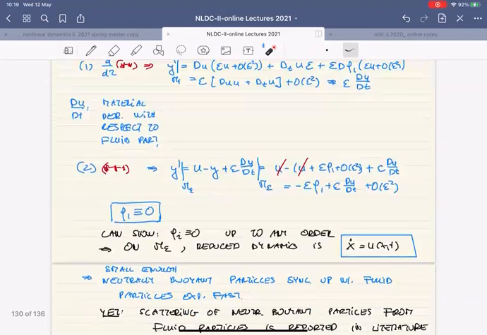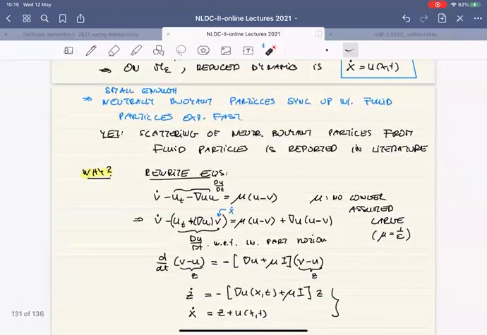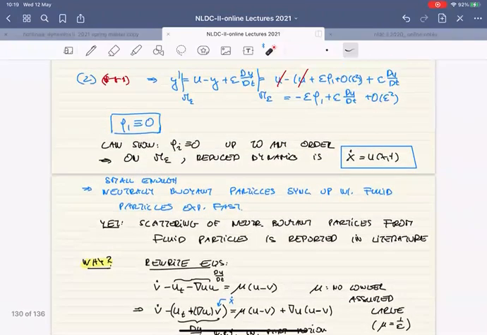But it also led to the result that adding the material derivative with respect to the velocity killed all terms that would have introduced dissipative behavior. So this formal calculation shows that up to any order, all the phi i's are 0. In fact, the reduced dynamics is equal to the fluid dynamics. I told you that on the one hand, that's helpful because it's promising. The statement is that small enough neutrally buoyant particles will follow the fluid particle motion.